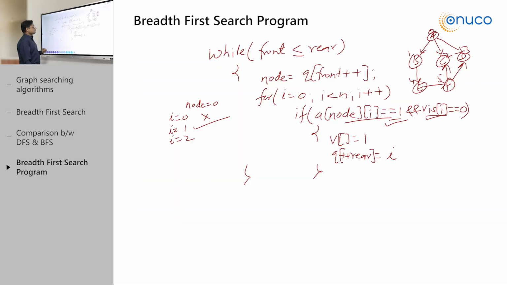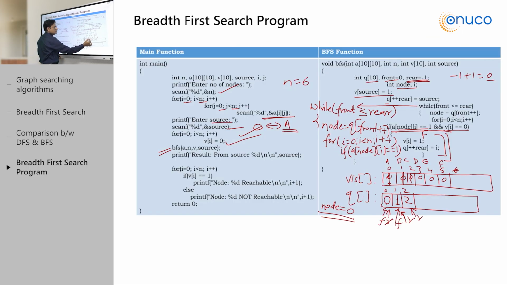Now again I is equal to 2, it passes. Let us go for I is equal to 3. 0 to 3, do you have a path? Yes, the path is there. So this condition is true. Whether visited of 3 was visited earlier? No. Hence both conditions are true. In that case, we are going to make visited of 3 equal to 1. And this vertex 3 we are going to insert in the queue.